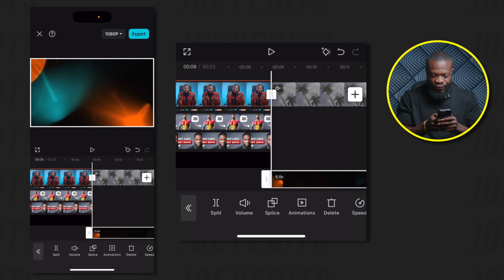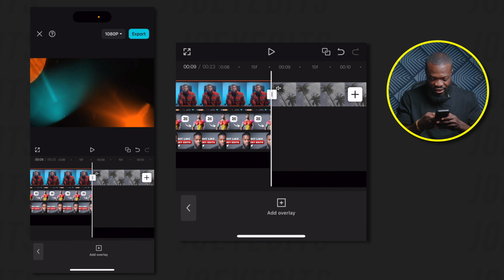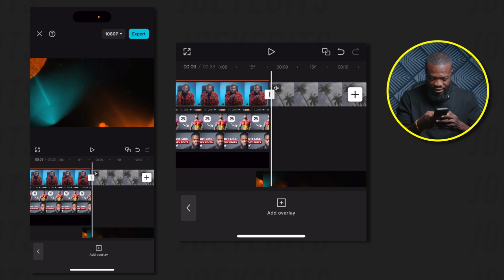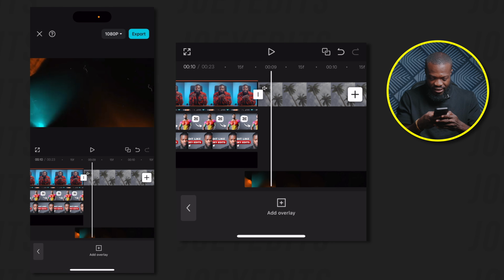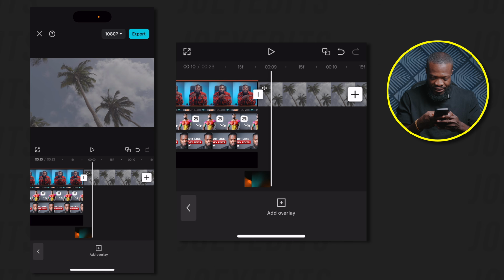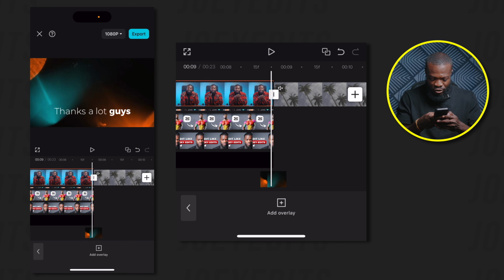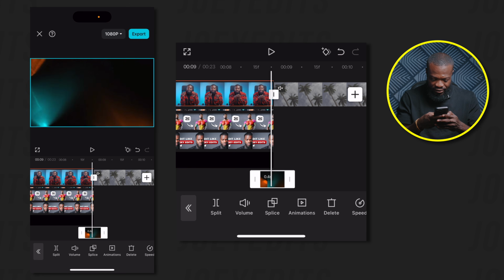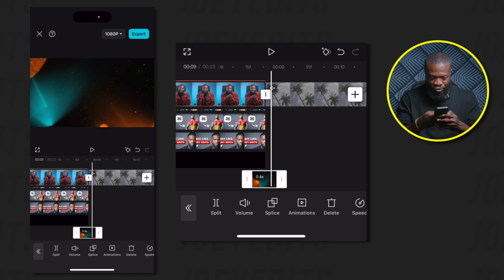Zoom in to fit the screen and let's really zoom in the timeline. Click on that very overlay and move it a bit to this side. Then let's scroll to this side, click on that, split and let's delete the ending part. So we just want a small portion of it, something like this, to this side.